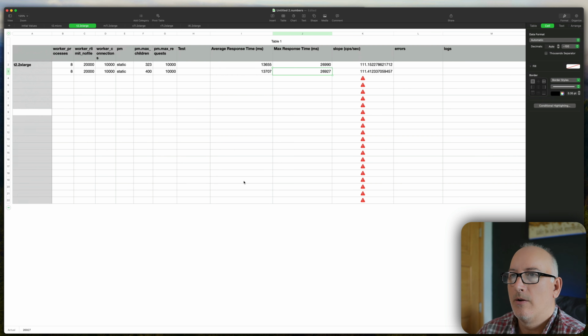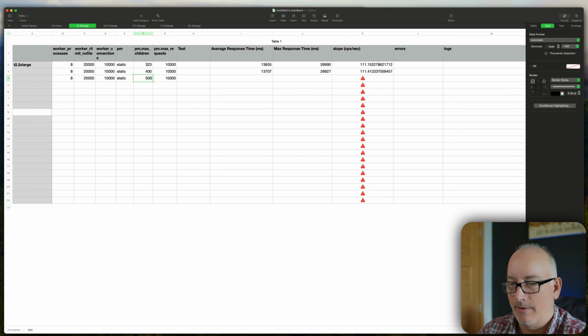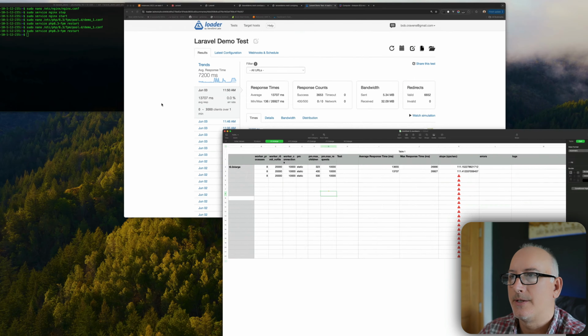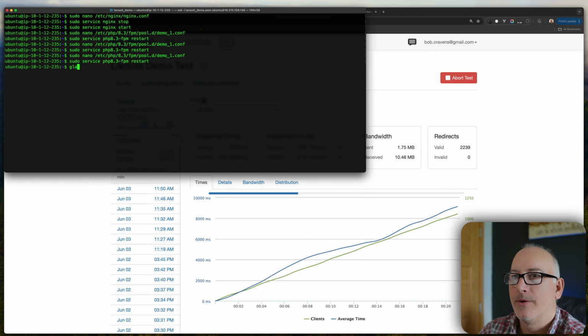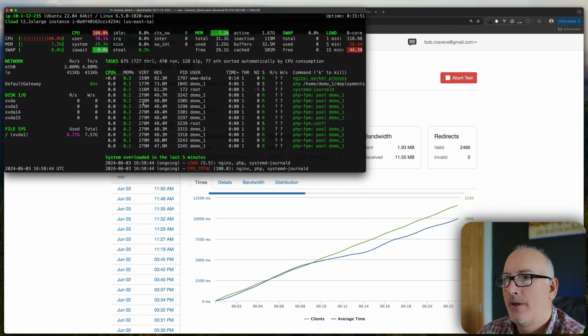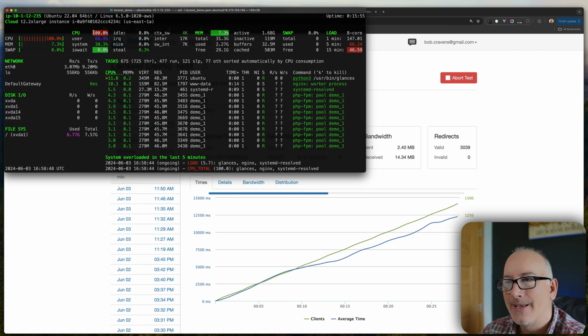Okay, so we're back in here. I just bumped this up to 400, and I'm going to probe a little bit more above and a little bit more below here, but let's go above one more time. Let's add another 100 to it and see if that gets us any improvements or any degradation. We're on a little bit bigger system here, but let's look at Glances. And as we talked about before, CPU is pegged at 100%.